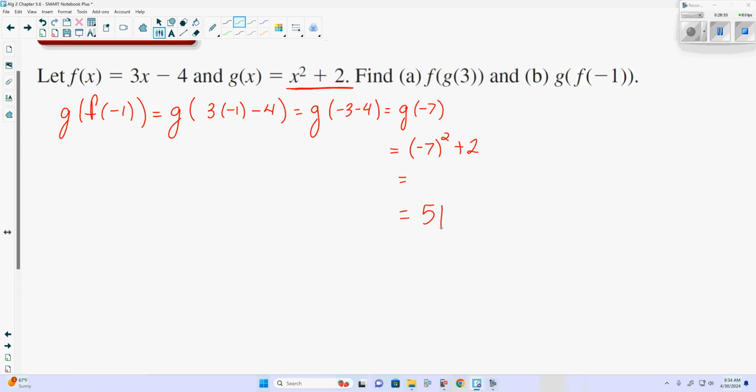Because the parentheses around the -7 have to be there. What we're doing is multiplying -7 by itself, yes? -7 times -7, or -7 squared, is positive 49. And 49 plus 2 is 51. If you don't put the parentheses around it for the calculator, it sees it as -1 times 7 squared, not -7 squared. It doesn't see it as one whole term. Does that make sense? So without the parentheses, it will square the 7 and give you 49 and then multiply it by the negative, which would give you -49 plus 2 is -47.